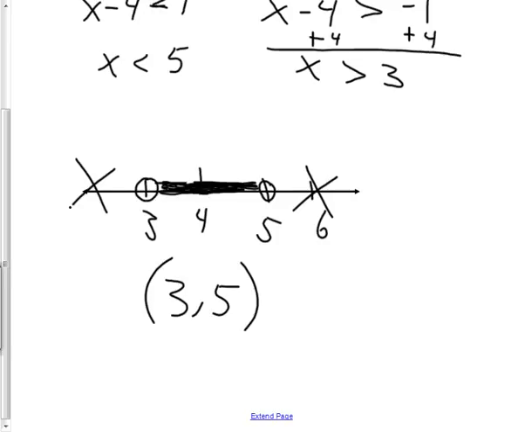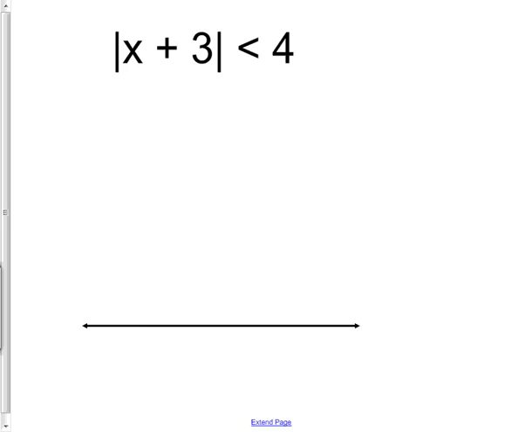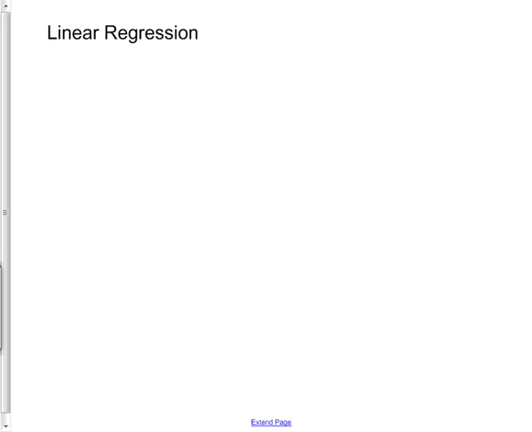Raise your hand if you understand what I was just doing there. All right, good. And then there's one other kind of problem that we need to learn. Well, I don't need to do another one of these, I don't think. Just split it into 2 parts, get 2 answers, test where it works, in the middle or at the ends. Okay. Last thing I want to teach you for today then is linear regression.